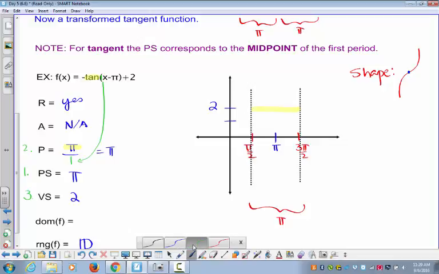So amplitude's not applicable in this case, so we ignore it and go to the reflection and the shape. Now the key point that we have there, that's still totally fine, right there, dead center. Now normally tangent goes up to the right, but we say, oops, there's a vertical reflection, so it's going to go down to the right. So it is going to look like, let me stretch these asymptotes up a little bit. So our graph is going to go down to the right instead of up to the right. It'll look something like that for our first period.